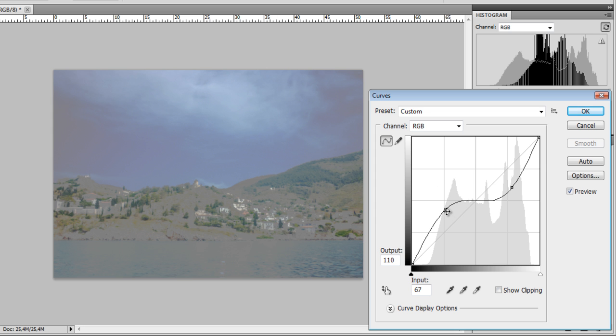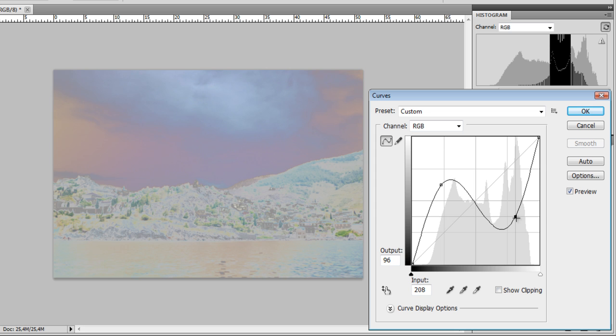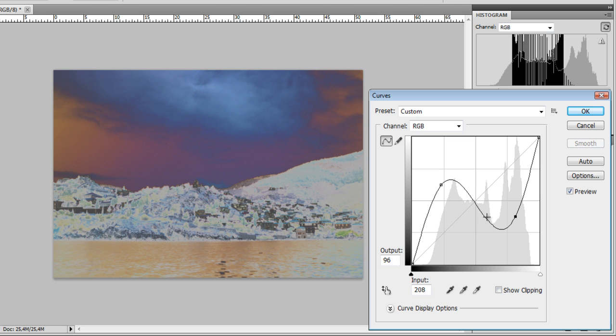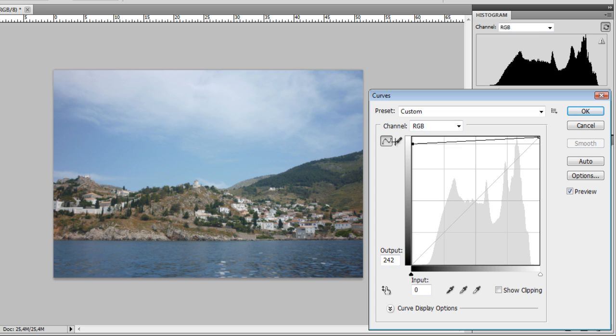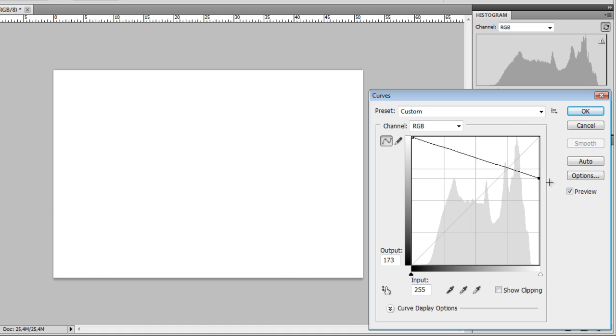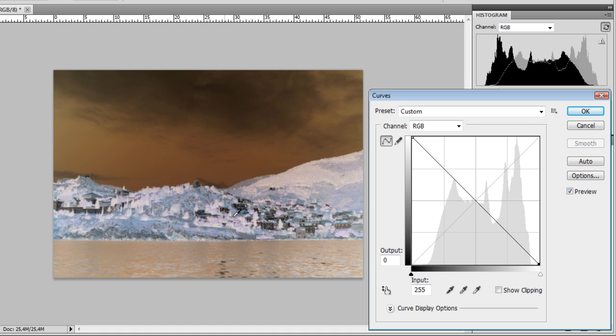Now, another thing you don't want to have are downhills, just like this one. This is called the downhill, because what that basically does is it creates a negative of the image for part of the image, just like this. And you don't usually want to have that. And why it creates that negative, we'll see right now. If I just move the start point up top and the end point on the bottom, you can see we have a negative of this image.